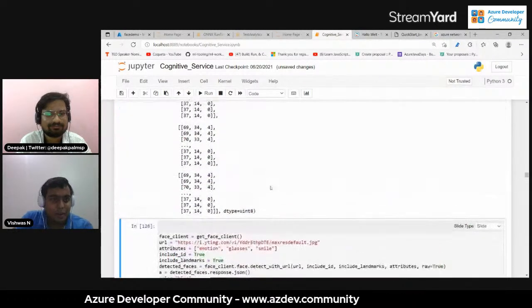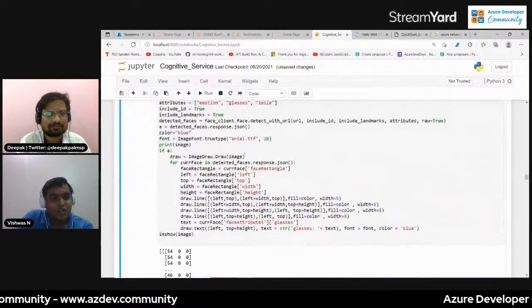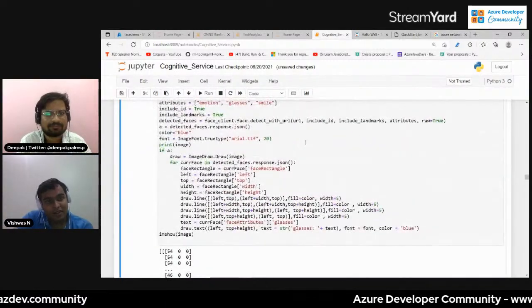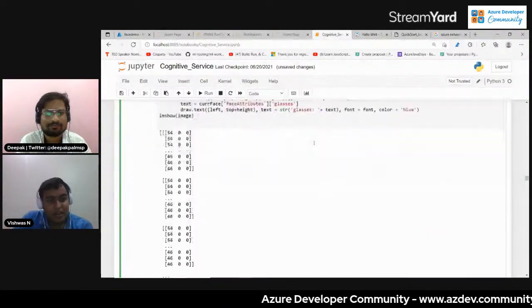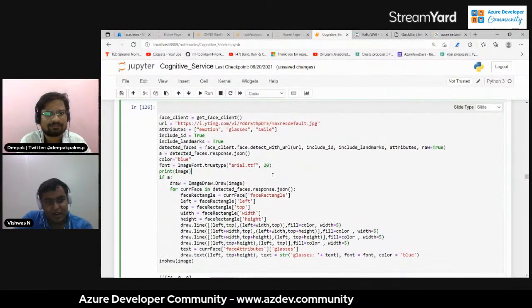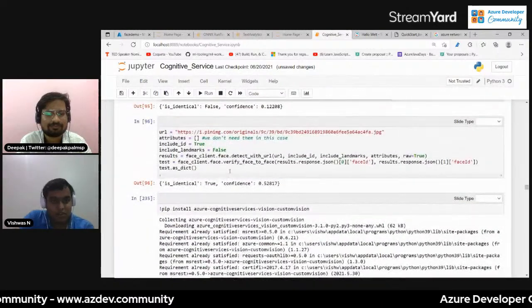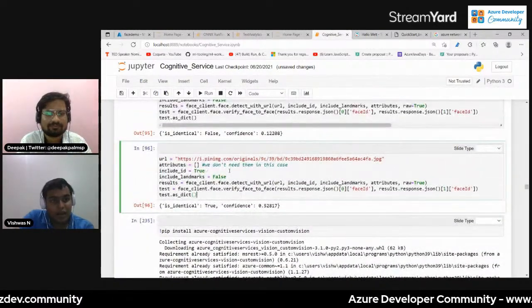So I'll be taking the same image. It's in a NumPy array. So last time I showed you this NumPy array, right? So it's an association with an URL and things like that. So now it's here. I think this will not work because I don't know why, but I changed the ID and it didn't start working. So I'll not be able to show that bounding box and things like that. But I can show you this.